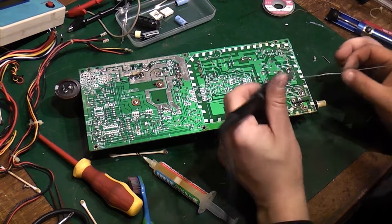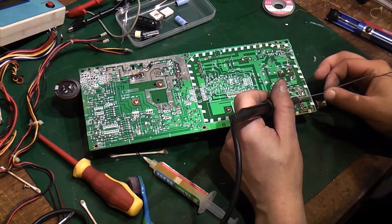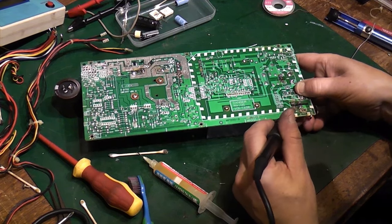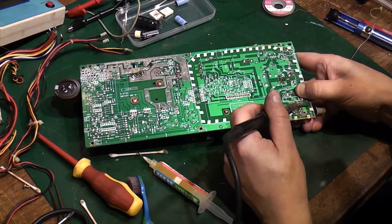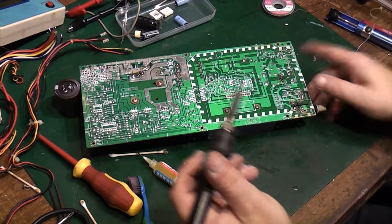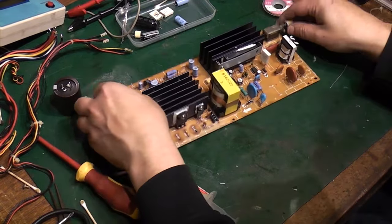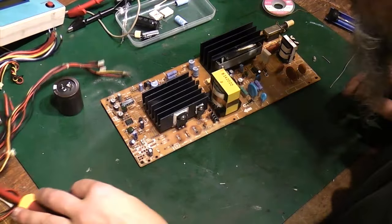If it wasn't this bad, there's no way you would have to go to quite this amount of disassembly, but when it's that bad that it's literally swimming in old capacitor juice, you've got to get it off the board. Right, there we go, that's nice and flat, I think. That's our main switch back on. We are starting to look, like I said, much more like a power supply now.